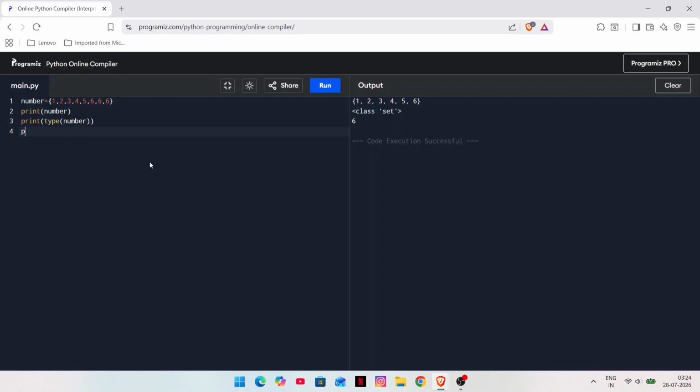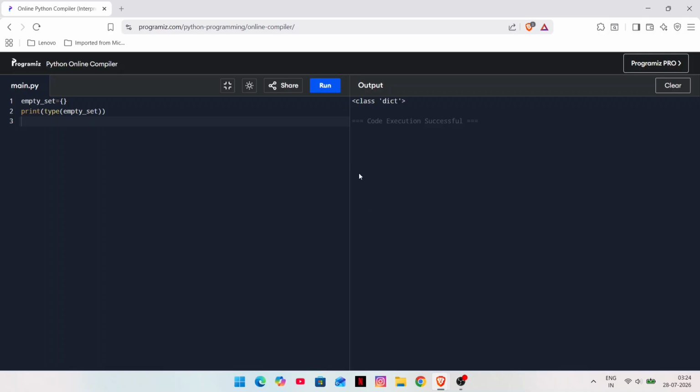Let's write our code first, and then I'll explain the empty set trap. Let's run our code.